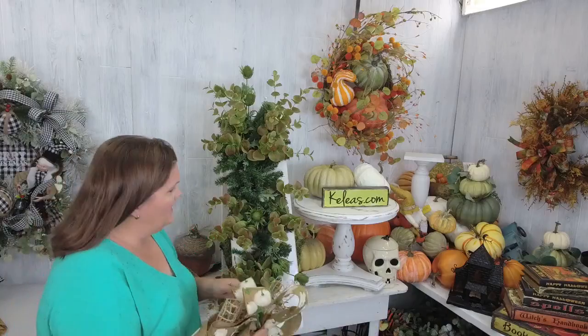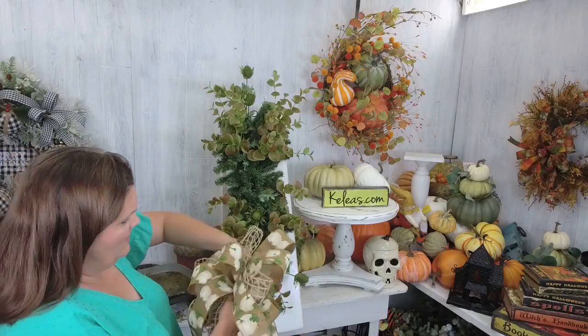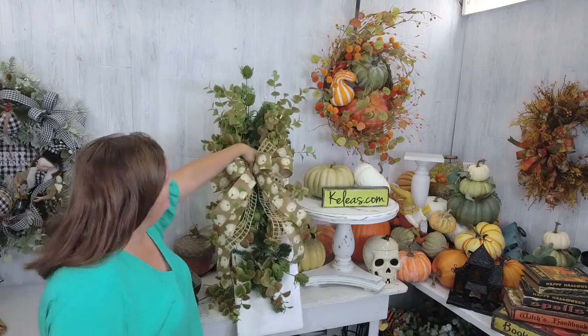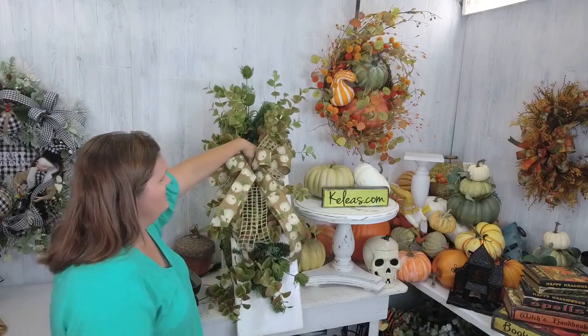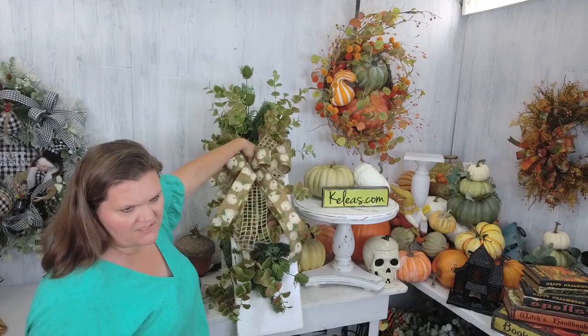All right, I'm going to go ahead and put our bow in so we can see where we stand and see where else we're going to pop in. I think I am going a little more top center. So dead center would be right here. I'm going to go a little bit above that, but I'm letting all the beautiful pods and eucalyptus come out.